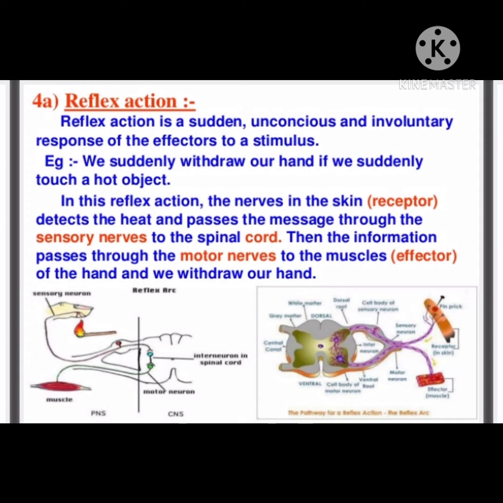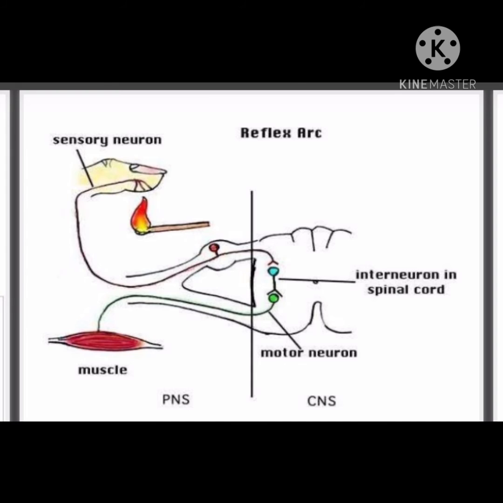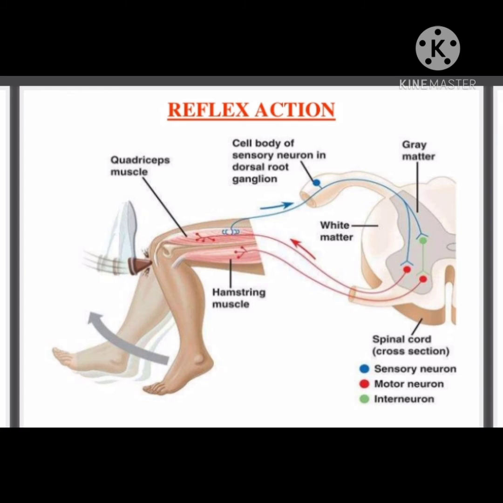Examples: the blinking of eyes, withdrawal of the hand or foot suddenly when we are pricked by a pin or any sharp object. Similarly, watering of the mouth while seeing food when hungry. All these are examples of reflex actions. Then what is the difference between reflex action and involuntary actions? It is a type of involuntary action, but reflex actions generally involve the spinal cord for a quick response. This sudden, quick response is under the control of the spinal cord, not the brain.